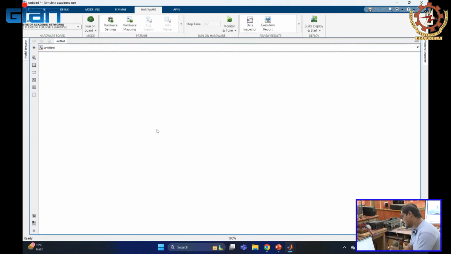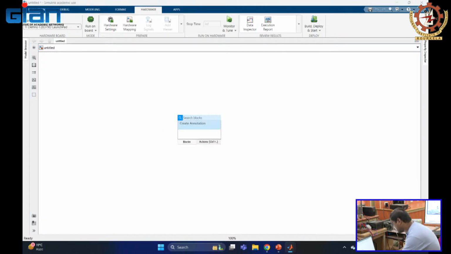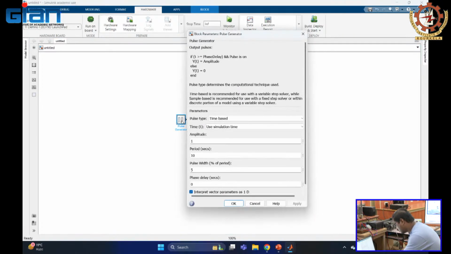So right now I am using a pulse generator, and I am using the GPIO pin as an output pin. I am giving 1 amplitude, 2 kilohertz and 50% duty cycle.